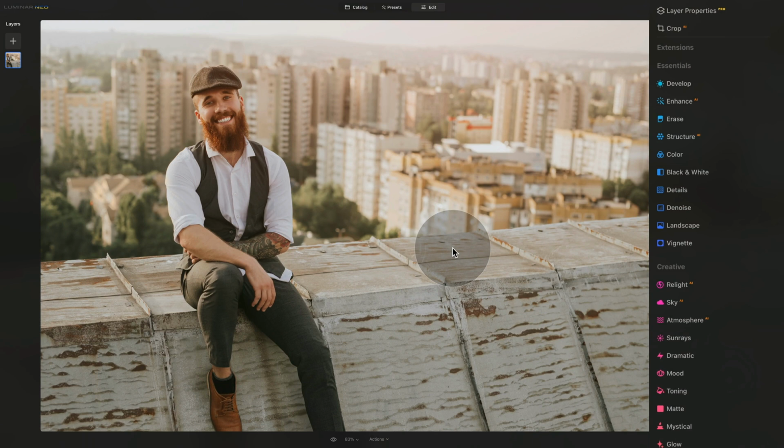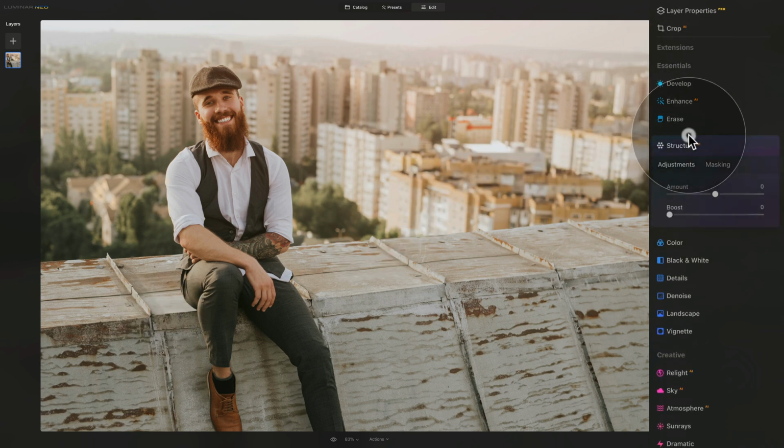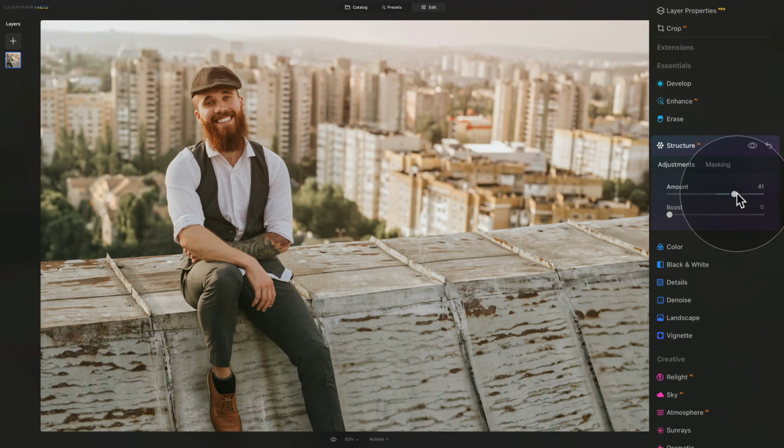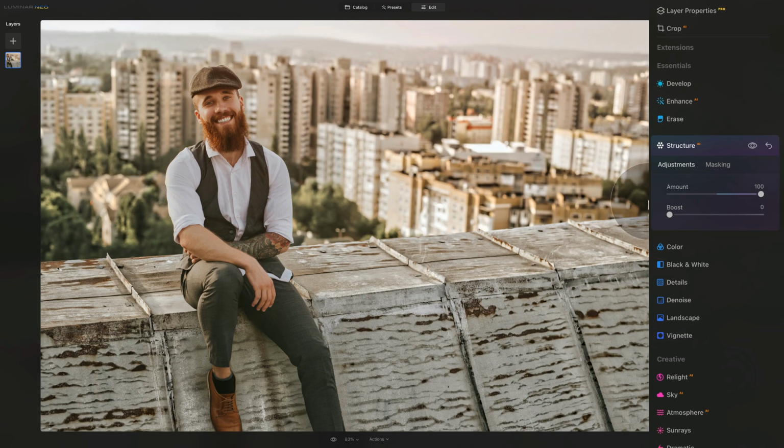This is a great example of an image where we would benefit with a little bit of structure on the texture around the person. So for this, we're going to go into the Essentials tools, open the Structure AI, and we're going to push the amount to add some structure and details. You can see how we're applying the effect, and when I really push it, how we add the details and structure everywhere. However, once again, as you can see, it doesn't apply to the human.